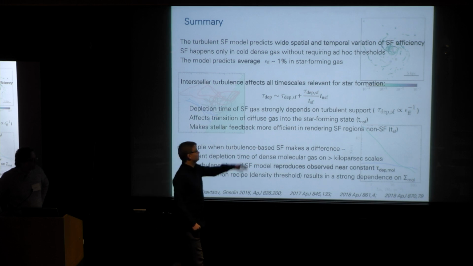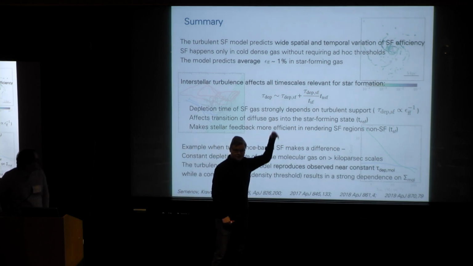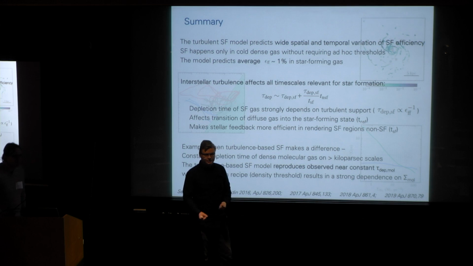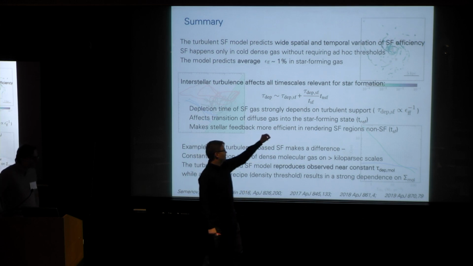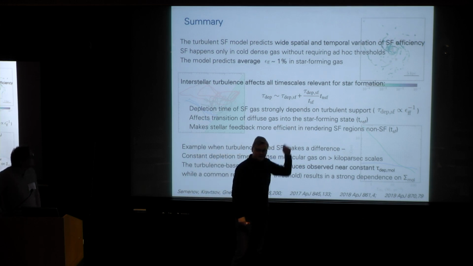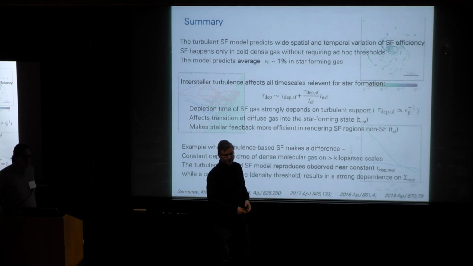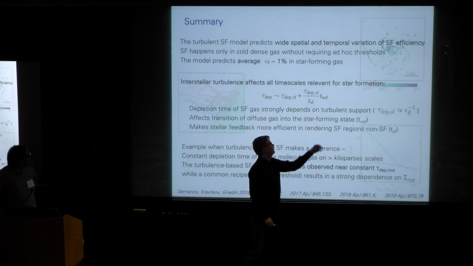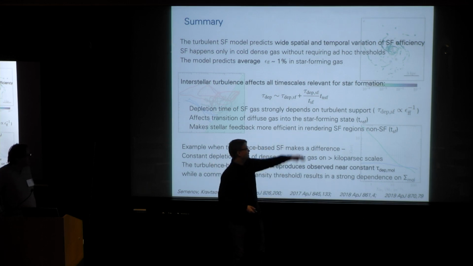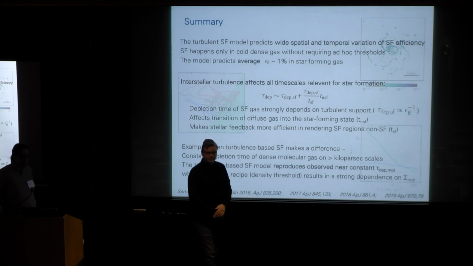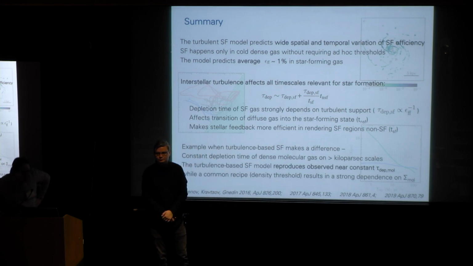Yeah, in principle, this is just a framework which relates all these relevant timescales, and the actual values of these timescales can be set by different processes. So, for example, in these simulations they're affected by processes like large-scale turbulence or compression of gas in spiral arms. But if there were also magnetic fields, they could also be affected by the time which gas needs to get rid of magnetic support, or it can affect these timescales as well. Okay. Question from the left side.